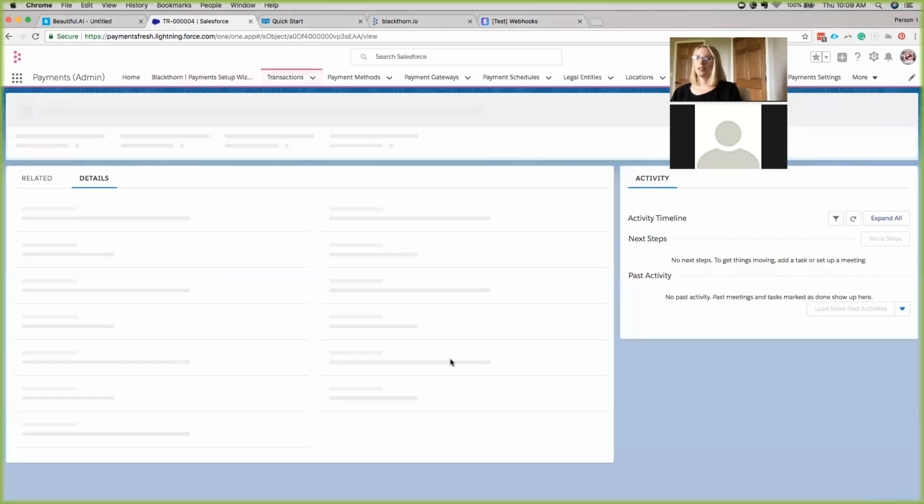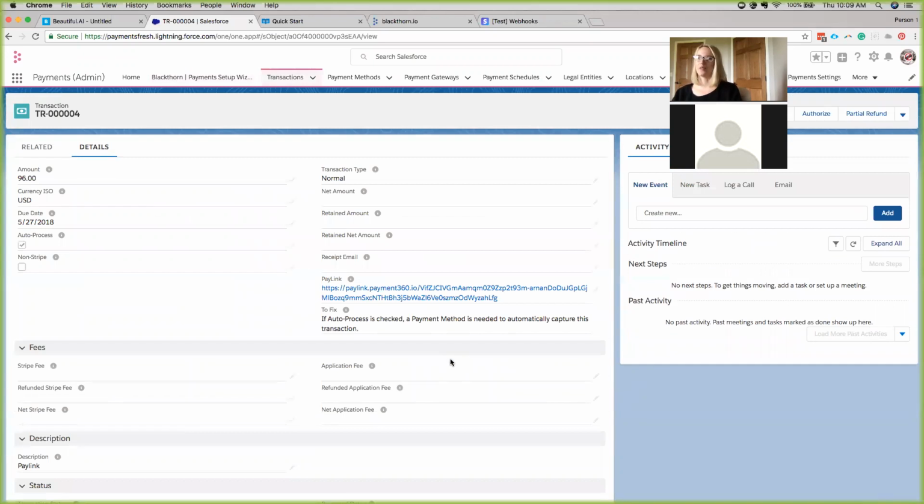Cool. So that's very straightforward for going through the setup. From here, configuring webhooks. If you guys have not configured this yet, please follow along with me right now on getting this set up. It's super important. There are updates that come from Stripe that update records in Salesforce when this is enabled, which you definitely want to use to keep your payment methods relevant and transactions up to date. Like for example, with disputes, that comes all in through Stripe.